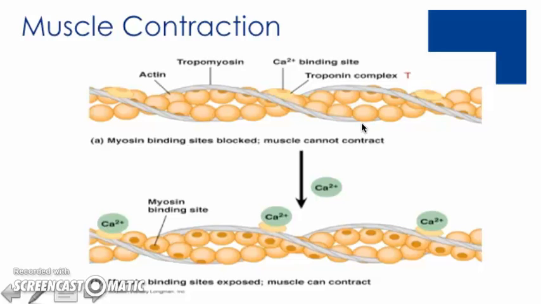Muscle contraction cannot occur. But with the depolarization of the muscle fiber, calcium released from the sarcoplasmic reticulum can bind to troponin, and that promotes the movement of tropomyosin. Calcium binds to troponin, tropomyosin moves out of the way, thus exposing the myosin binding sites. Then, with the involvement of ATP, that can lead to a muscle contraction.